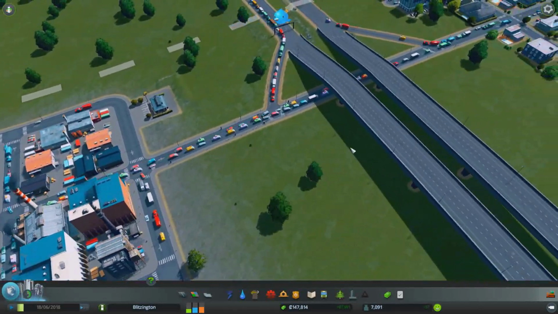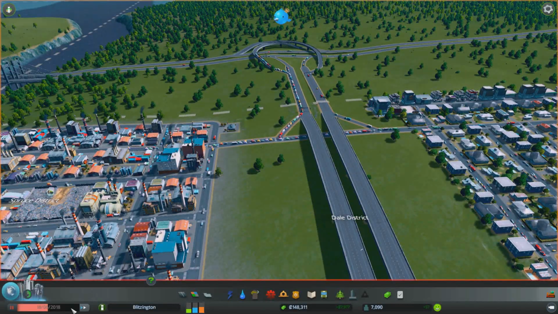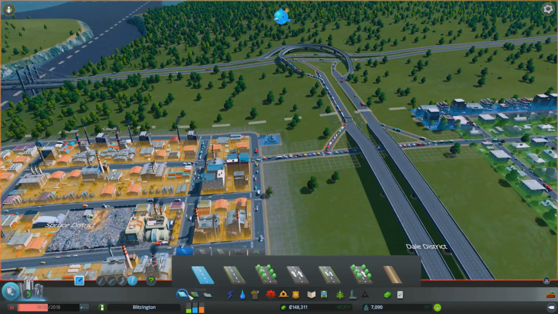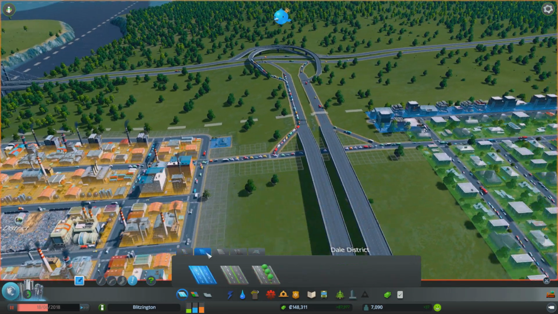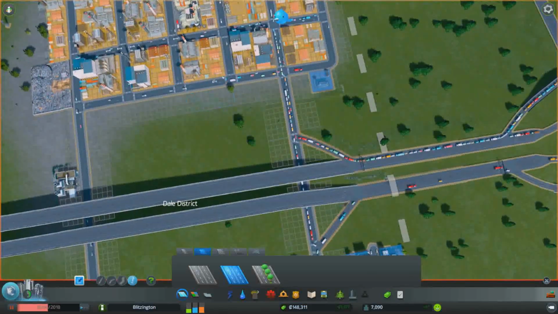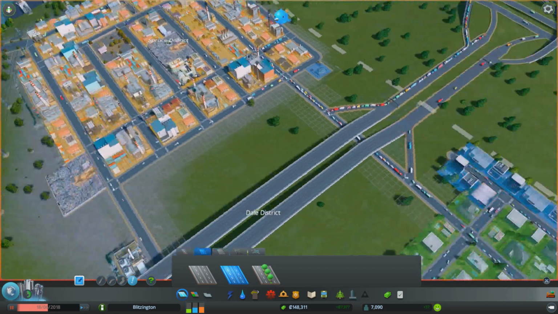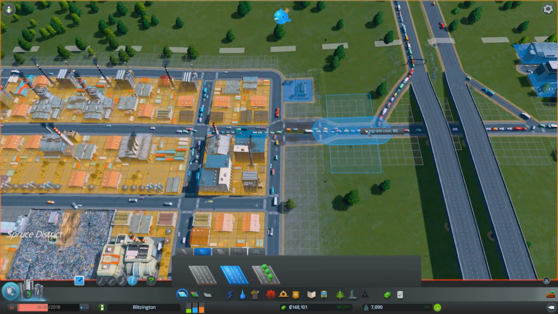Alright, so we still have a decent backup going on. So I want to do this. This is going to be kind of goofy, right? We're going to do a four lane with decorative and... Okay. Oh. What? Oh, I don't want to upgrade. Oh, I could... I see. I'm picking up what I'm putting down. Check it out.